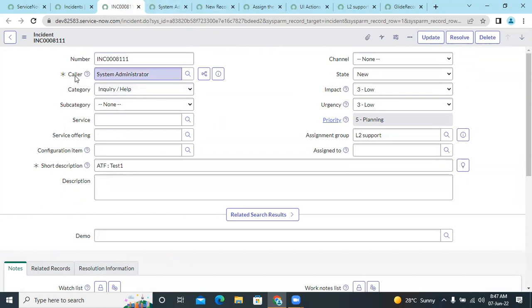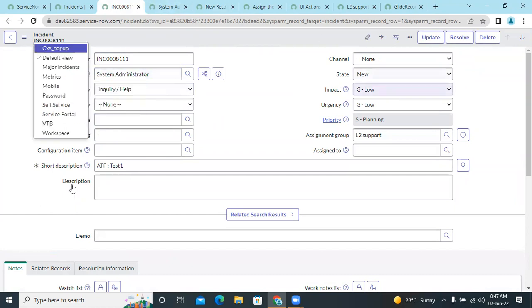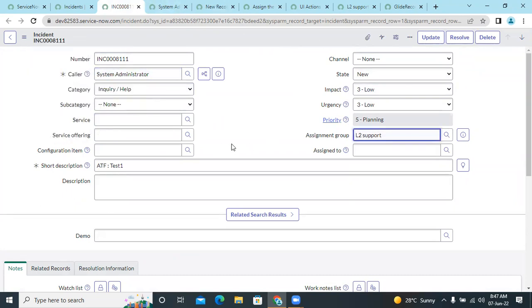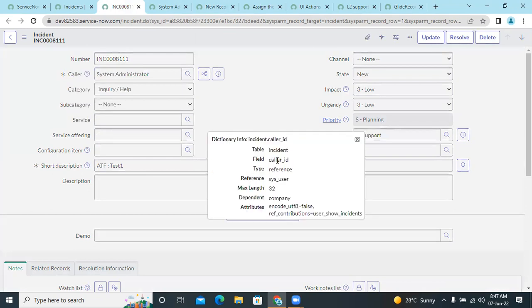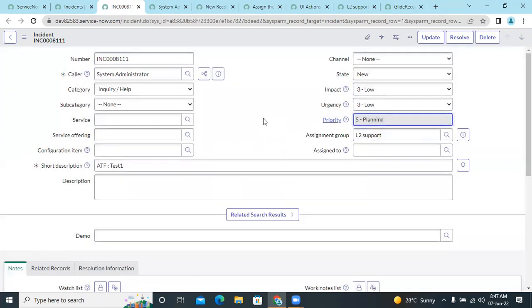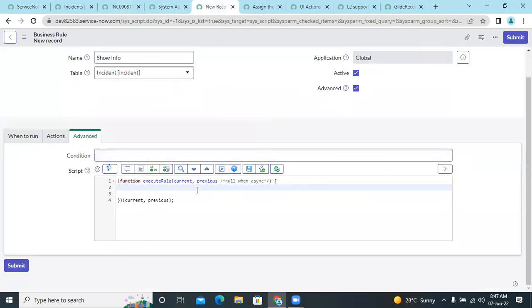If you say current dot field name, this whole form is current. In that you have to point to some field, right? So which field do we want? The caller ID is the field.